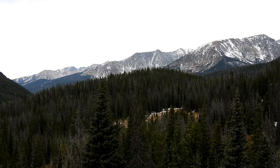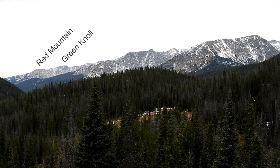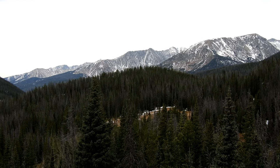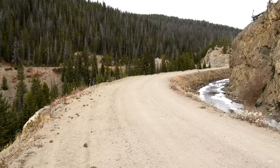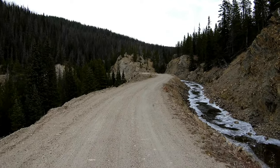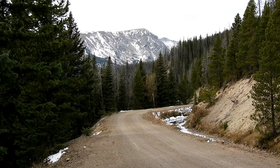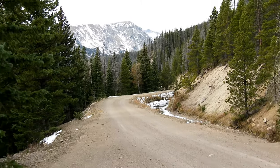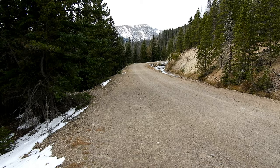This is a beautiful shot of the Never Summer Mountain Range. You can see all the way down to Red Mountain and Green Knoll past it — wow, that's beautiful. Even more pretty with the snow sprinkled about. The Grand Ditch Road parallels this Grand Ditch over here to the right. I've seen a lot of ditches, but that one is grand. I believe Skeleton Gulch is going to be right up in here. When we come back, we're going to stay up here on the road and follow it all the way back to the trailhead.